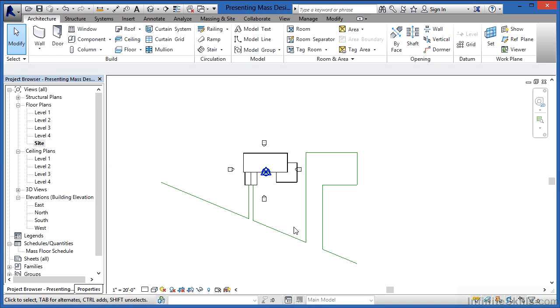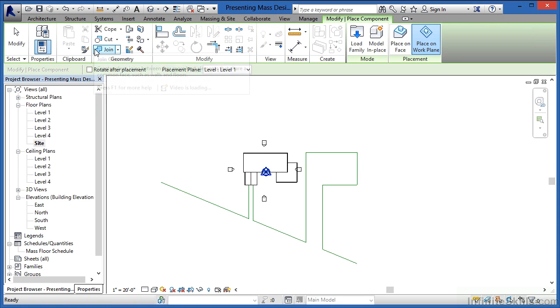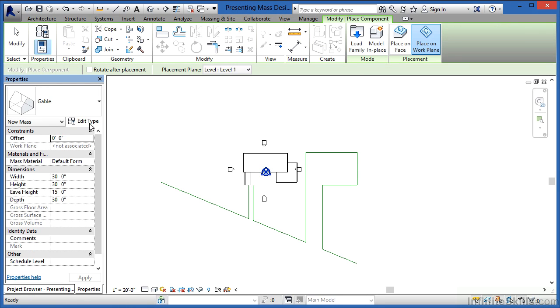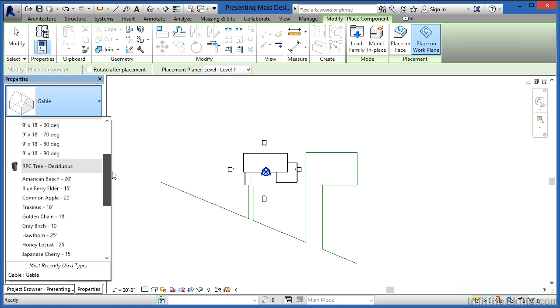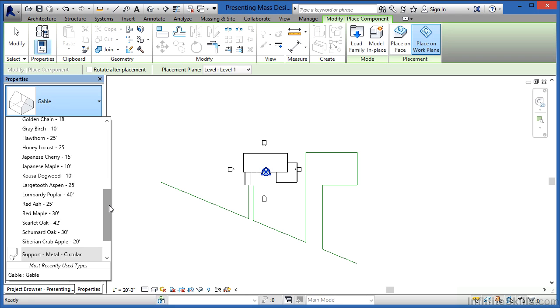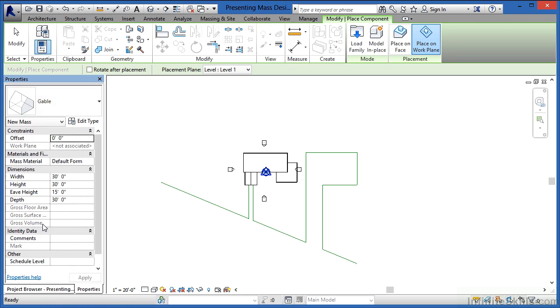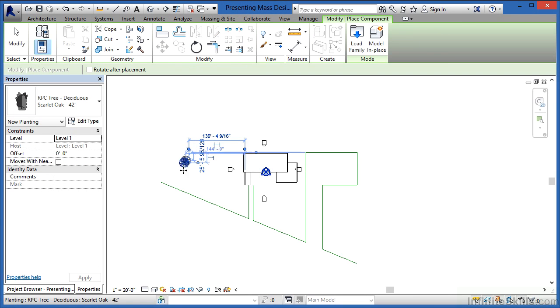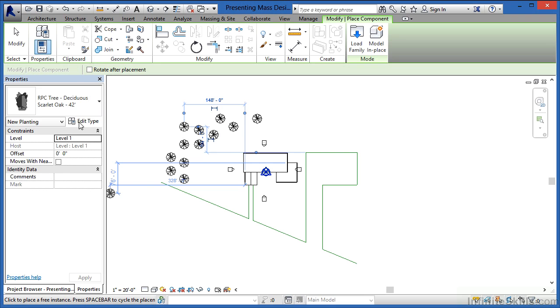The next thing I'm going to do is drop in some trees because some foliage always makes these buildings pop out and look good. And we can use the standard out-of-the-box Revit trees for this. So we have Architecture and select on Component. Then I want to take a look underneath Properties and find the different trees that we have available to us. I don't really care which ones you decide to use. In this case, though, I'm going to pick a few of these very large scarlet oaks, and I'm going to have them populate back here toward the back of the site. Something visually pleasing back here in the background.